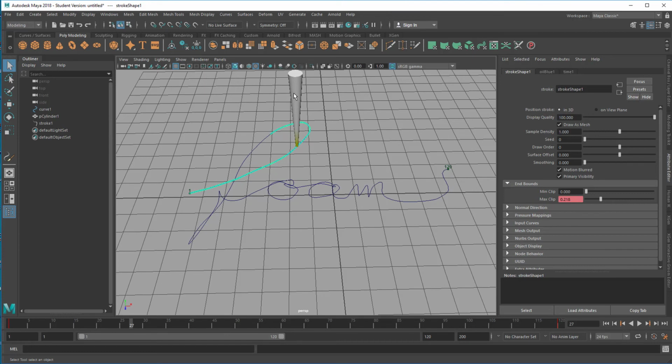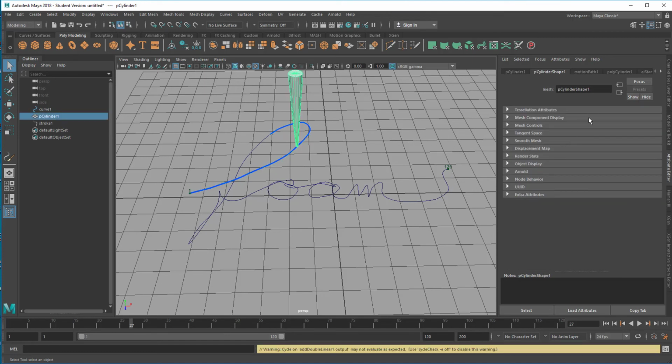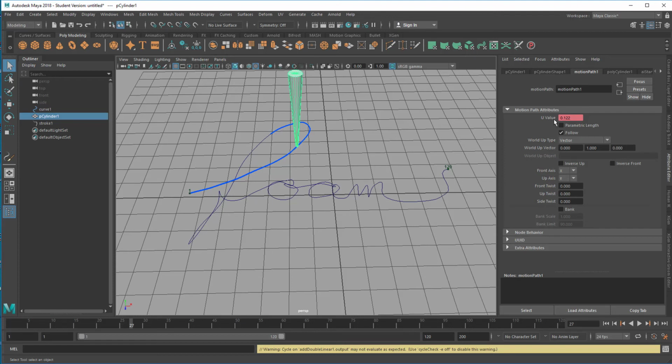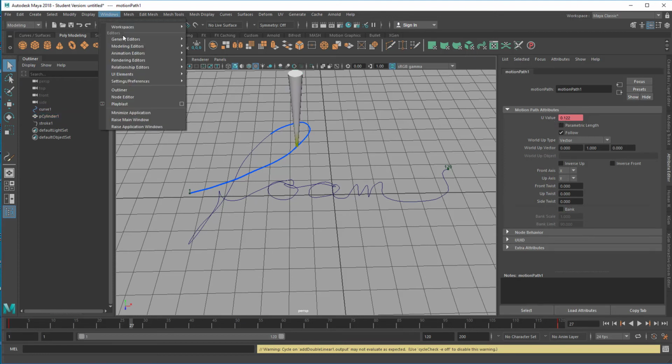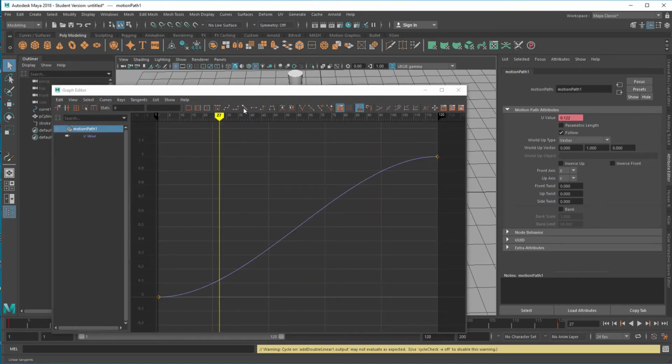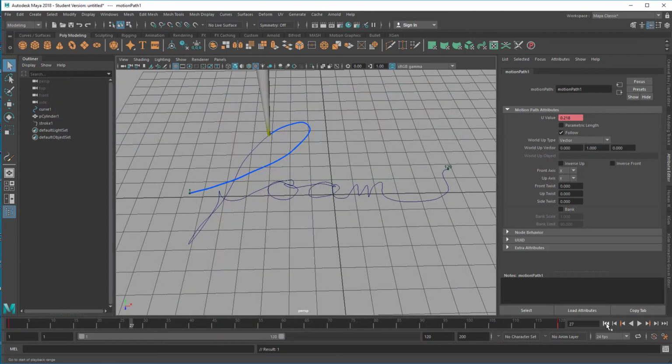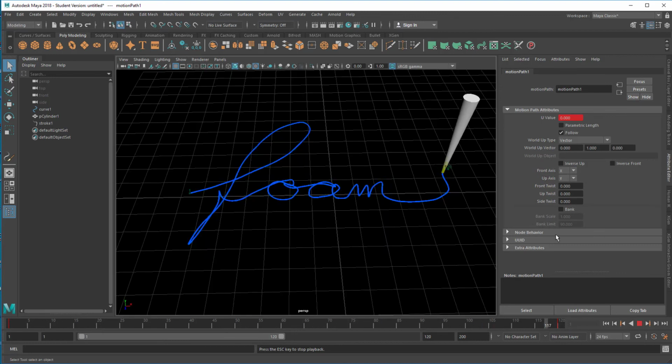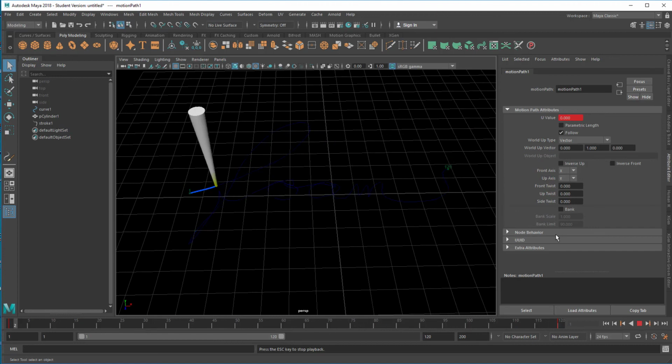In order to fix this, we could select the pen, the motion path. This is the animated parameter here. Select it, go to Windows, Animation Editors, Graph Editor, and break the tangents here as well. Now everything will be in sync again, and no fading in or out. Like with many things in computer animation, it comes down to the idea of the procedure you want to have.